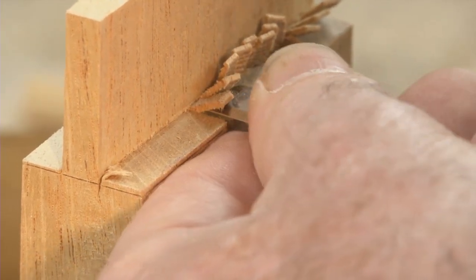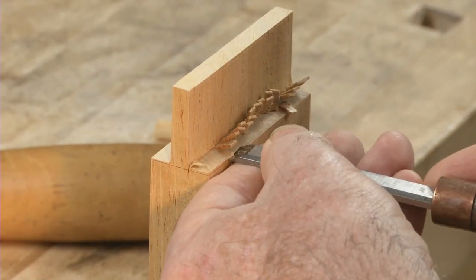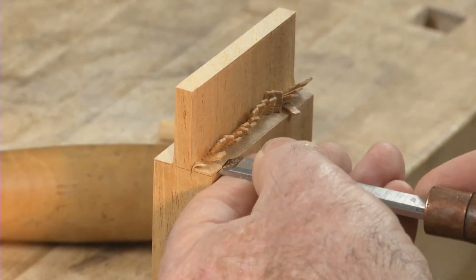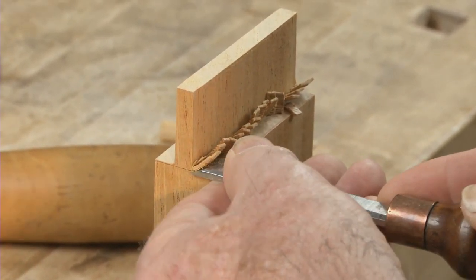Straighten the chisel as you push the blade into the waste. In this way, each cut guides the next. Small cuts are preferred here.